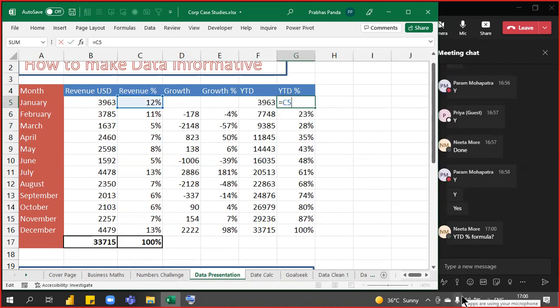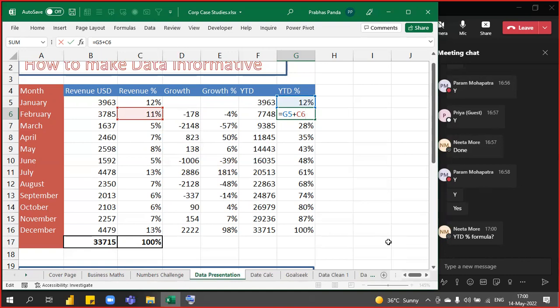So for the first one, for the month of Jan, as it is the revenue percentage, you can connect. Then going to Feb, you have to go for this formula. But I think the better way to express it is to divide the YTD revenue for the month by the total revenue, so that the formula is clear. I think that's good. Not necessary.